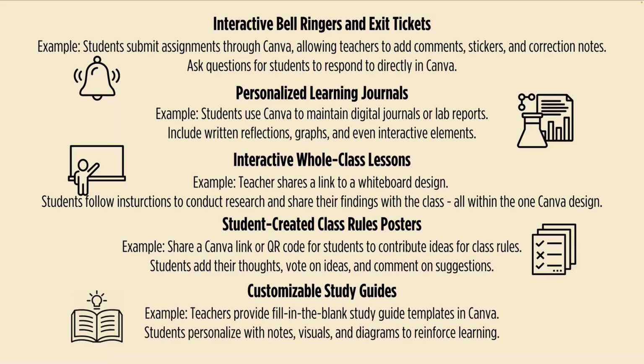Students can work together with the teacher at the beginning of the school year to create class rules, and the teacher could share a link to the students to contribute ideas for the class rules. Students could add their thoughts, vote on their ideas, and comment on suggestions, and then the teacher could put everything together and create one poster.